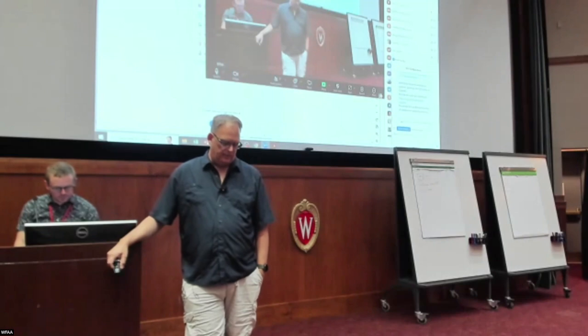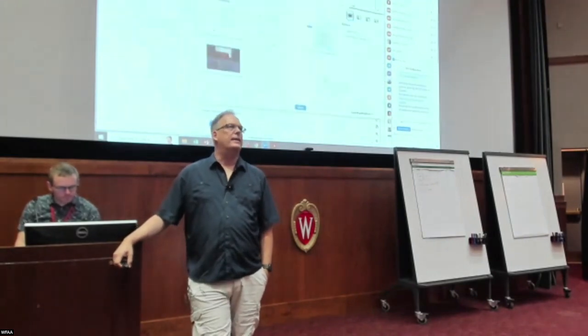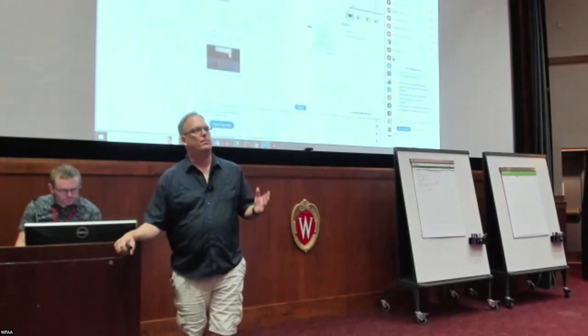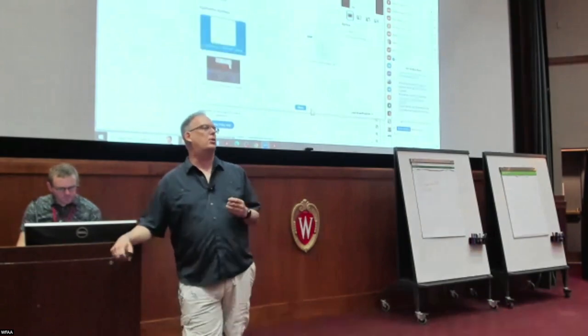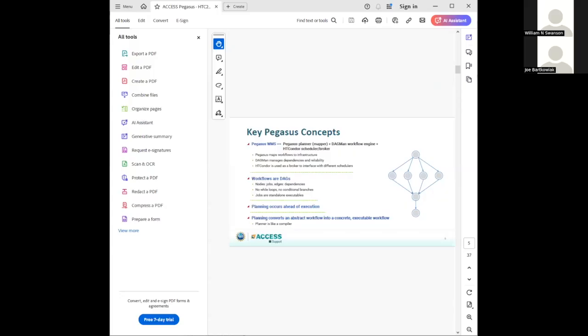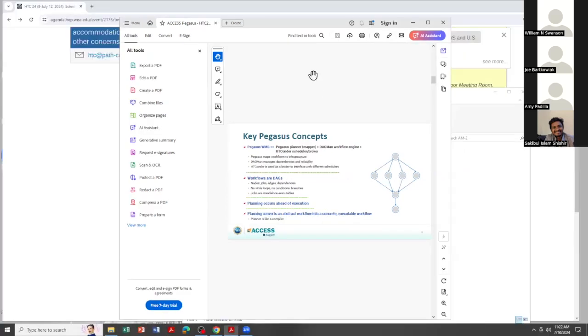So it's a compiler, and the compiler optimizes your code as well. It can unroll loops and things like that. The same thing happens with Pegasus. We go from this high-level language to the executable one, and it's really DAG transforms. So we can take a graph and do performance improvements. We can do data placement. We can do data management, and that's part of the optimizations I'm talking about.